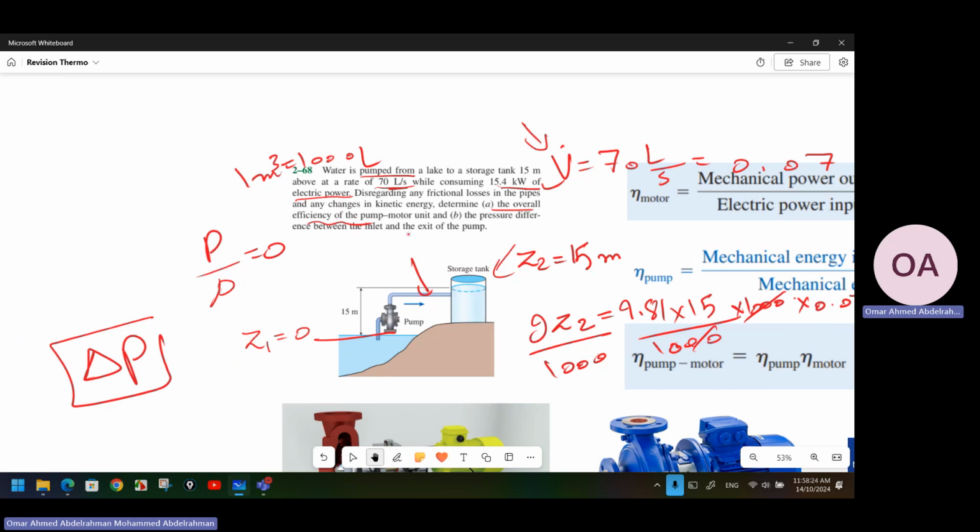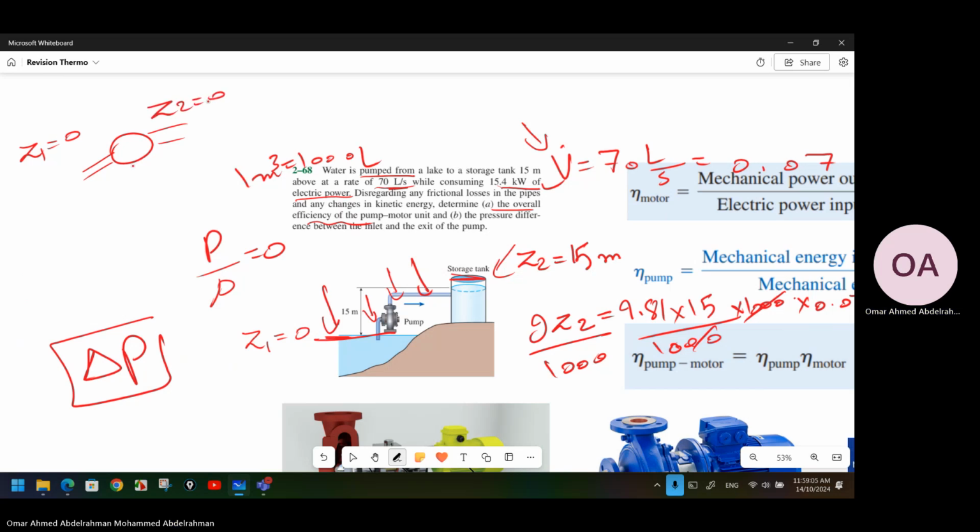Okay, when you calculate the pressure difference of the pump, you need to take the pump as the system. In the calculation of the mechanical energy, we assumed the first point at the lake and the second point at the storage tank. Now I am talking about the point at the inlet of the pump and the point at the outlet of the pump. As I am taking the pump as my system, of course, there is no change in potential energy because the pump is a device. I will assume both of them equal to each other, or I will cancel them. So potential energy Z1 and Z2 is equal to 0.